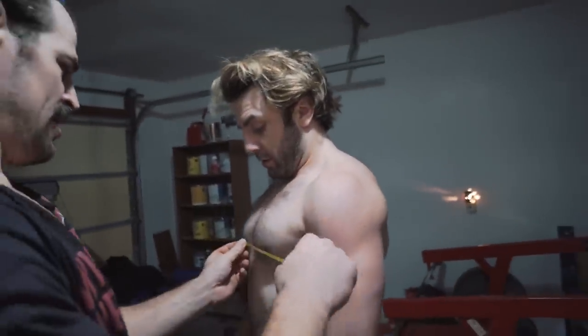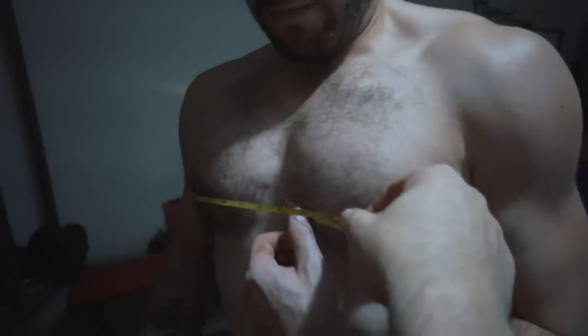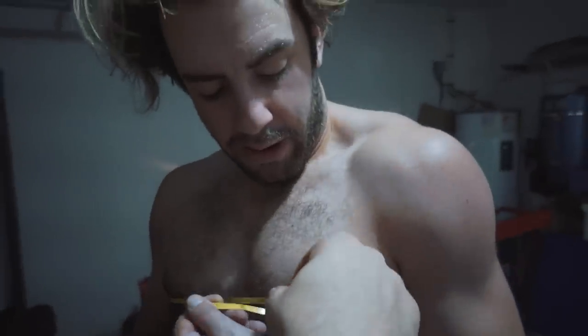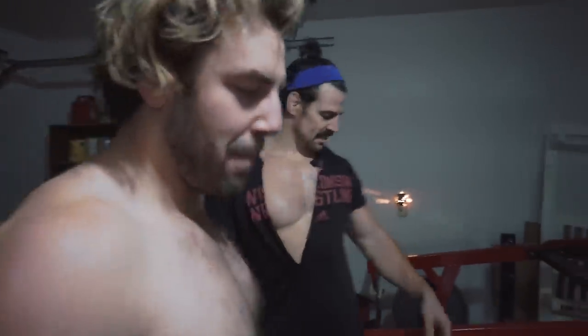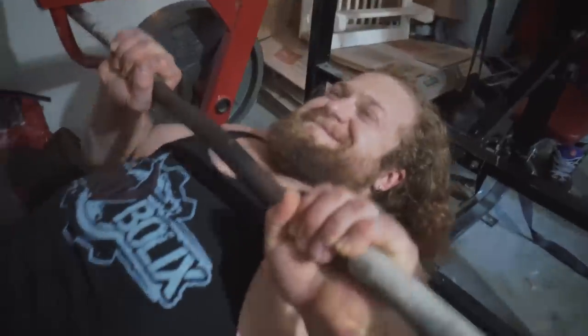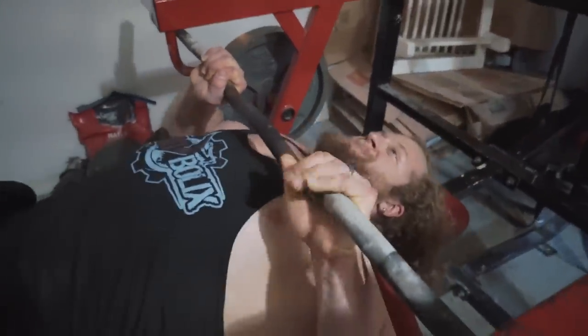Where are we at? Let's measure the chest. Almost an inch? Three quarters of an inch. Yeah. Half an inch to three quarters of an inch. Okay, already, one exercise. So we had at least 5 inches to go. Yeah. That makes sense. Not bad. We got decline hammer strength press. Banded fly. Banded high fly. I mean, we could go endless possibilities. Let's go to your neck. Let's guillotine it, Juju. You want to get close to decapitation.